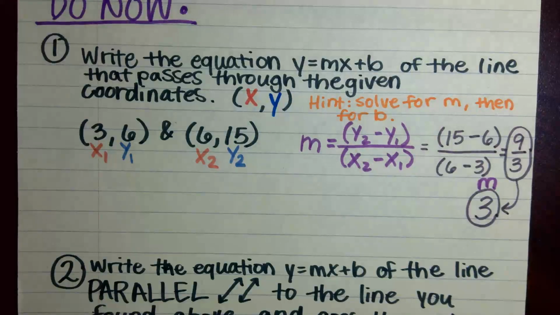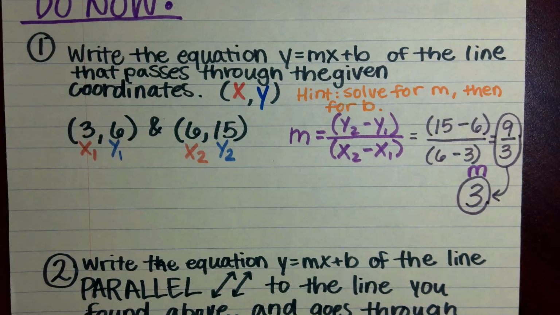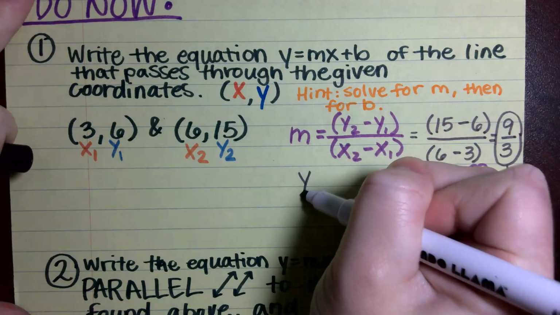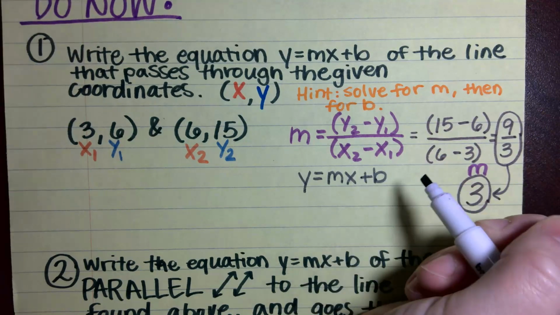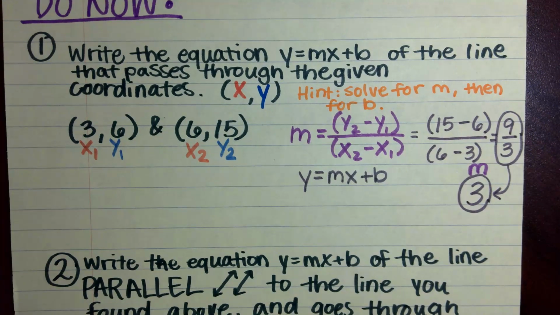All right, now we have a slope, we have some x's and some y's. What should we do next to get us a step closer to having an equation? We're going to use our y equals mx plus b. Yes, we need to use the slope-intercept formula. I'm going to rewrite that down here. Y equals mx plus b. And what'd you say? I chose to plug in the first set of coordinates, 3 and 6.